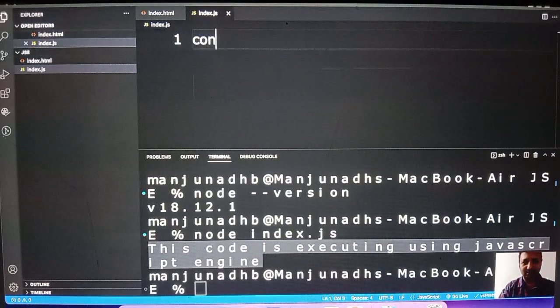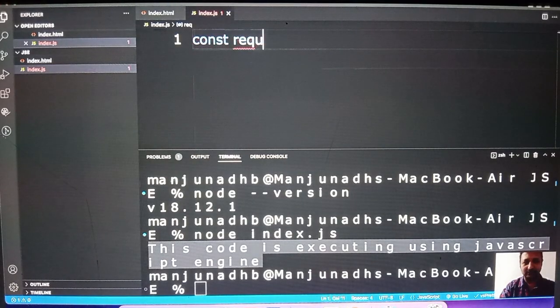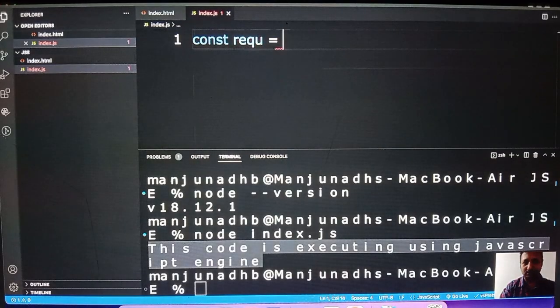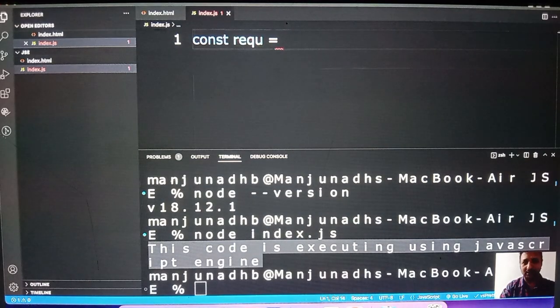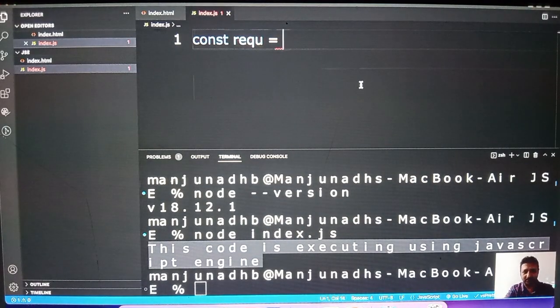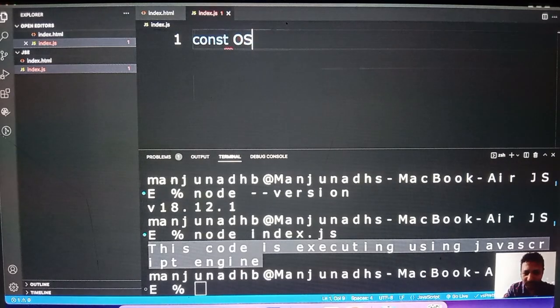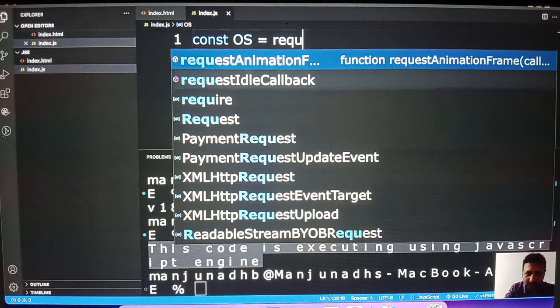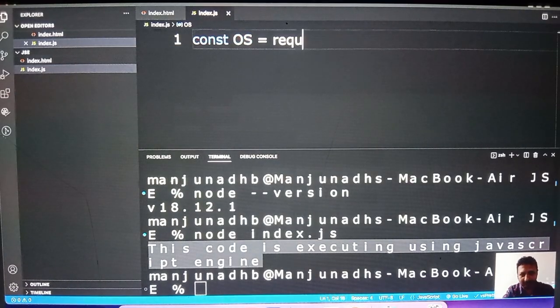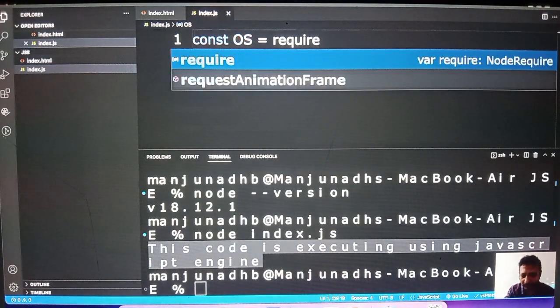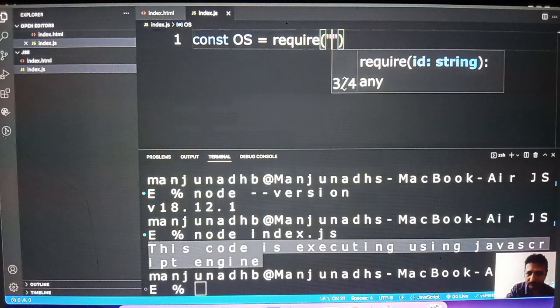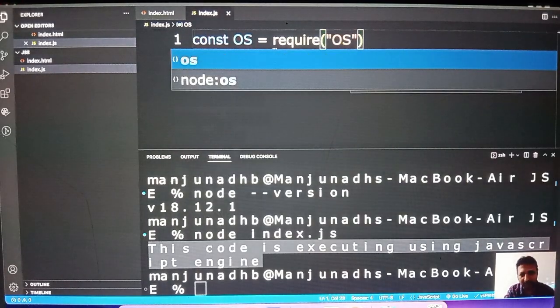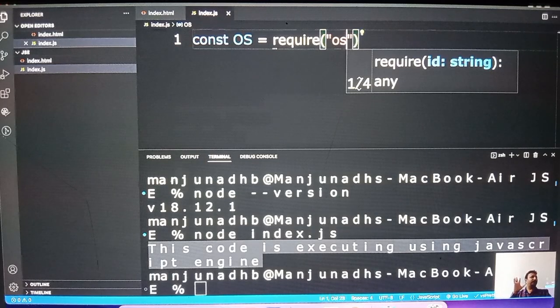So, const OS is equal to require, and the name of the module: Node OS or OS, you can give either.